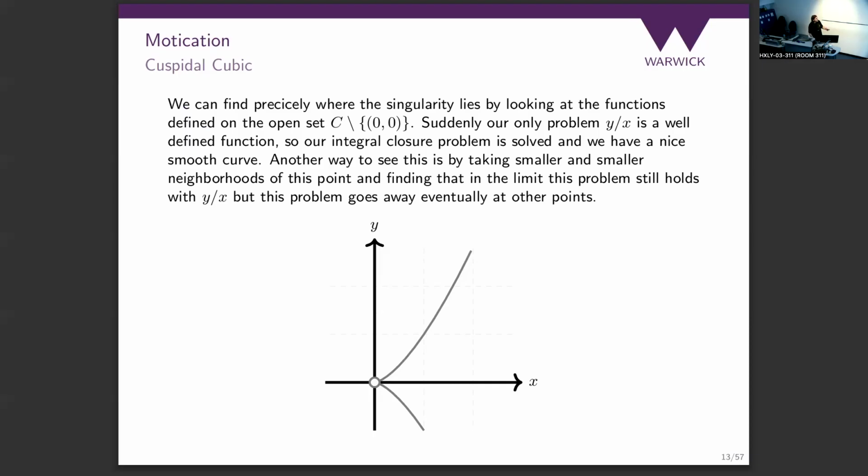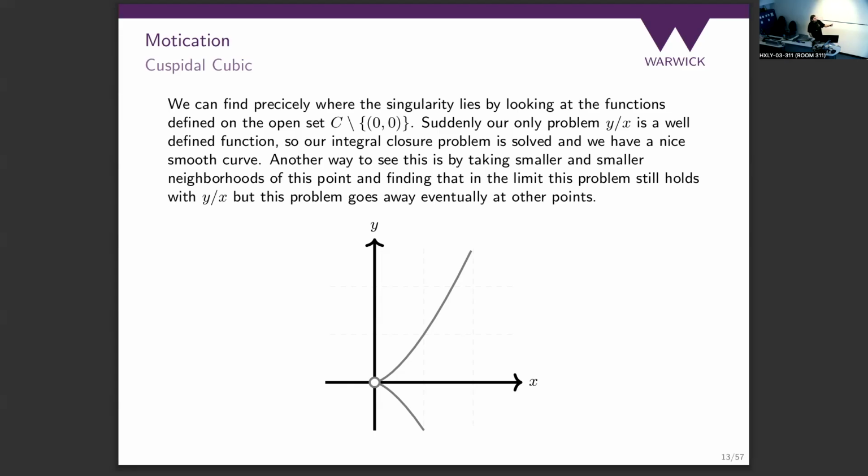Another way we could have done this, by the way, I think I mentioned it, is by slowly zooming in on points. We can see that the integral closure is always going to fail here. But at other points, if we zoom in, it stops failing, right? So by zooming in on different points, we can also find problem points by just looking at the functions. Instead of functions on a set, we look at the functions near a point. These are two very common things that we're going to generalize to sheaves.